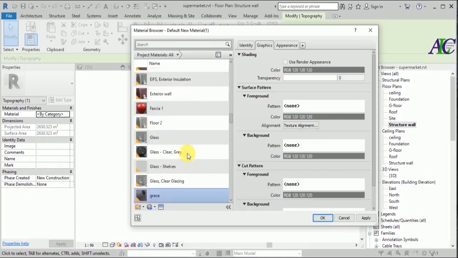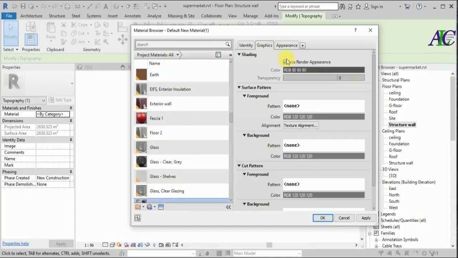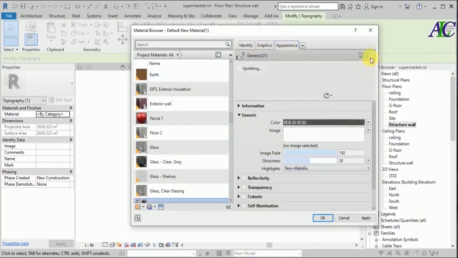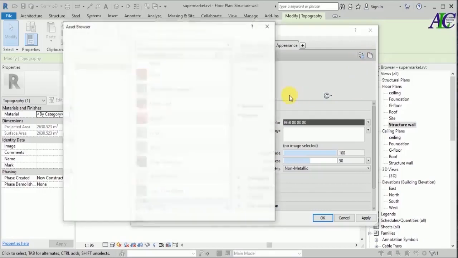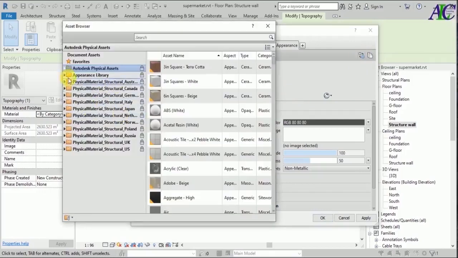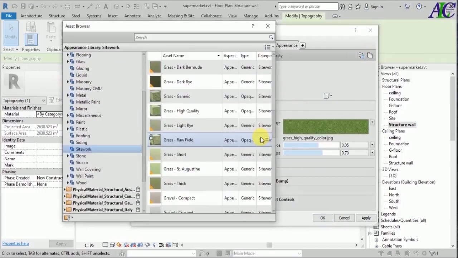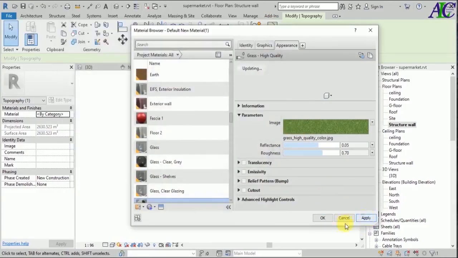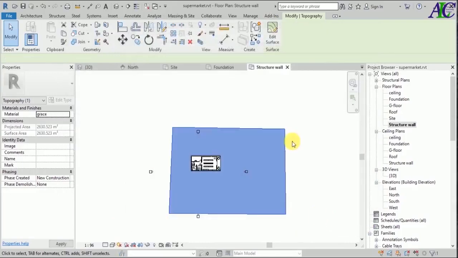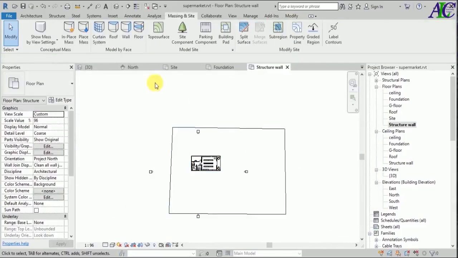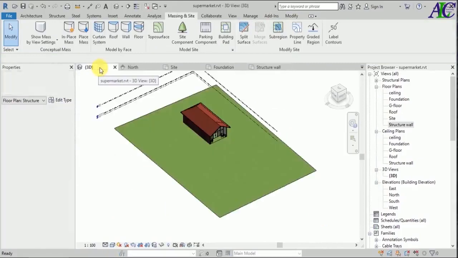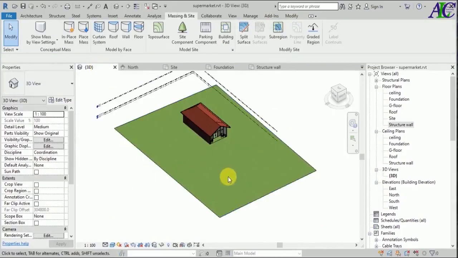Okay, so I can check this box appearance and then copy, go to library from here and find the material that you want to use. So let's pick something like grass like this, apply, and okay. So let's see in 3D. It's like this. Okay, this is a grass.